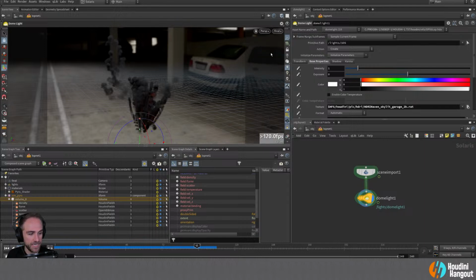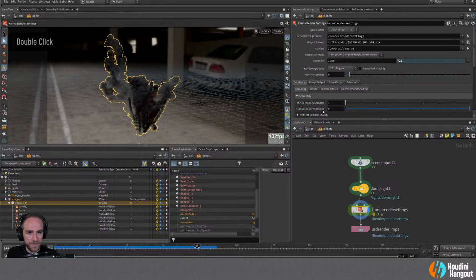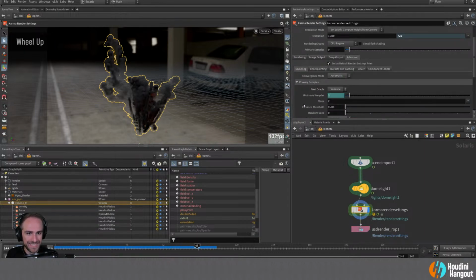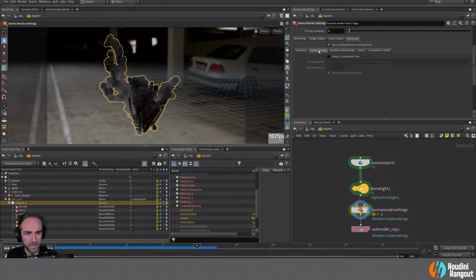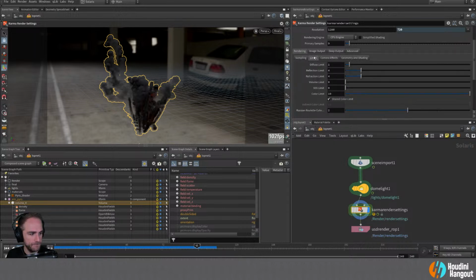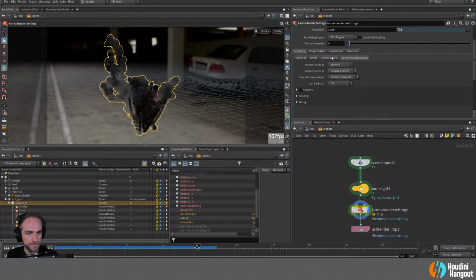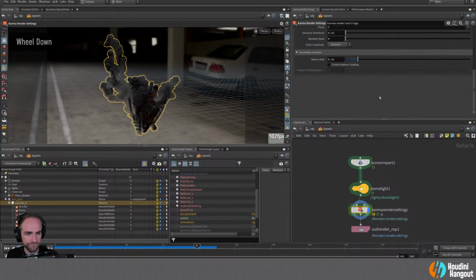And if I change this over to Karma, it's probably going to freak out. Sorry, what I'm going to do is throw the Karma node down, and I am going to set... I think I can do it in here. Maybe not.